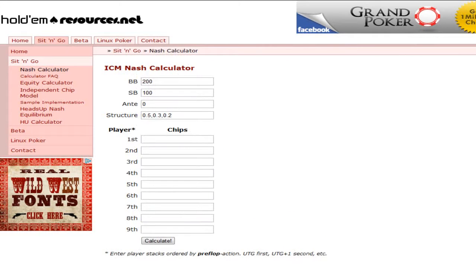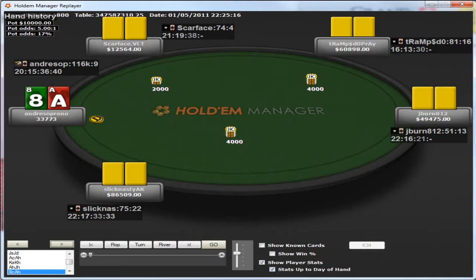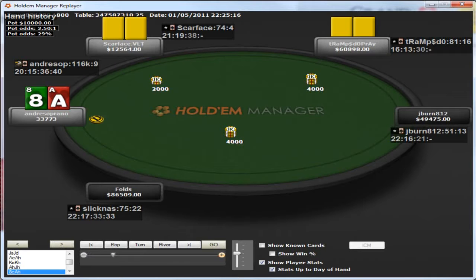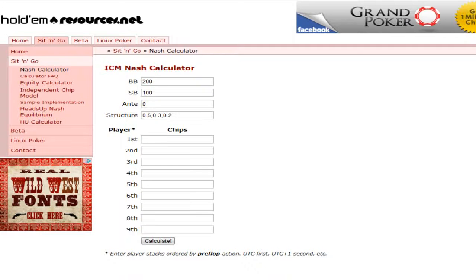I have a hand here from a final table that I played on PokerStars, an $84 or $82, I believe it is, $82 Hyper Turbo multi-table tournament. So I want to see if my shove in this situation with 5 players left is correct. In order to do that, I had to input all the stacks of the players involved at the beginning of the hand, the blinds, small blind, big blind, and the entry level. Okay, we do this in that turn, in that particular spot.